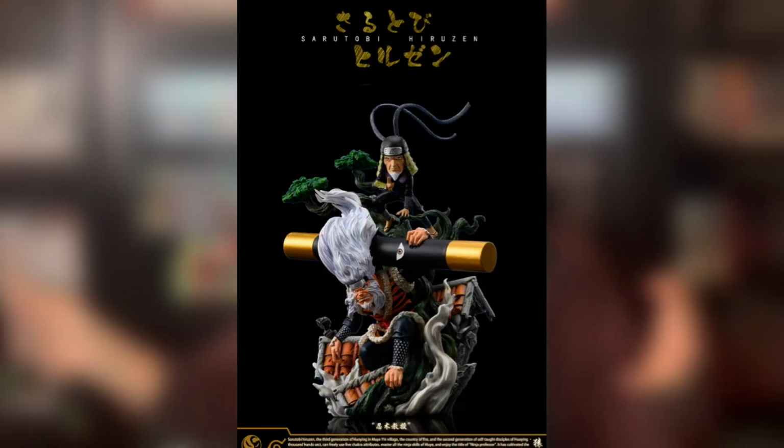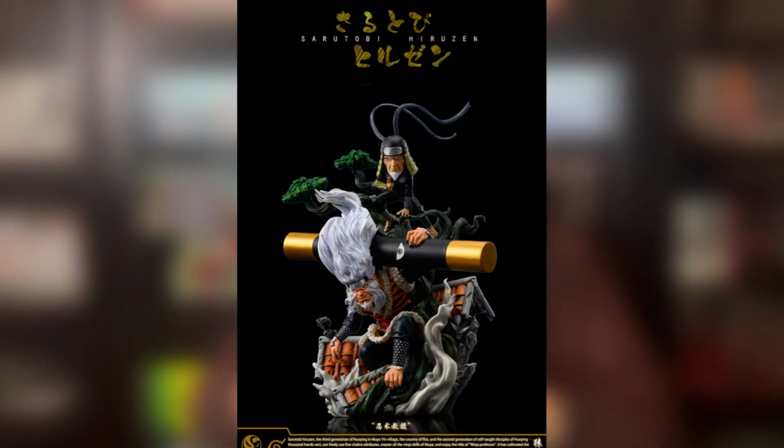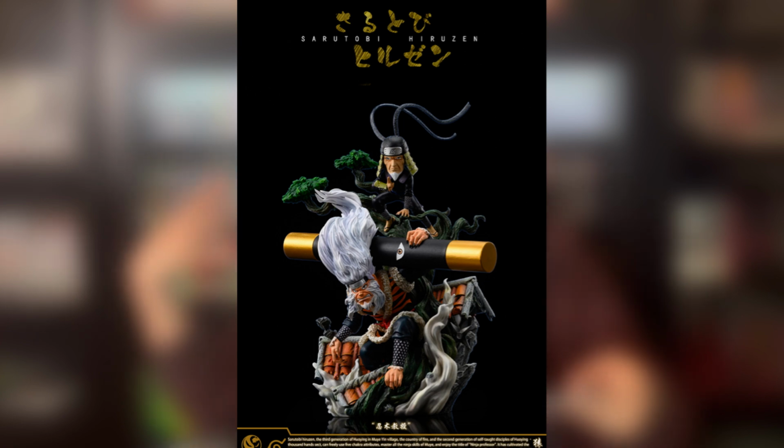And then again from Stone Custom Studios, we have Sarutobi, and this is the third Hokage from their line. This is the line that actually goes in front of the huge Hokage rock that I showed off a few weeks ago. They are sending a replacement, by the way, so I should be getting that here pretty soon. But I already have the first and the second Hokage here. When I get the third, I will try and do a showcase of those three and put them in front of the Hokage rock if I already get the replacement at that point. But yeah, I'm excited to continue this line.